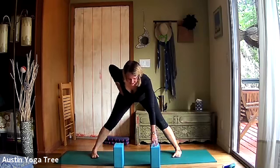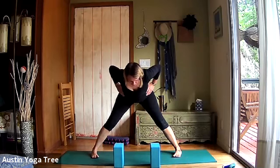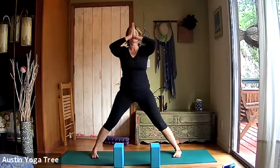Exhale one hand at a time onto those hips. Press through the feet, and on the inhale, lift up through the crown of the head. Big breath in. We're coming up from being upside down. Reach the arms out. Try to inhale even more air as you reach up. Big stretch, palms touch. Exhale, hands to heart.